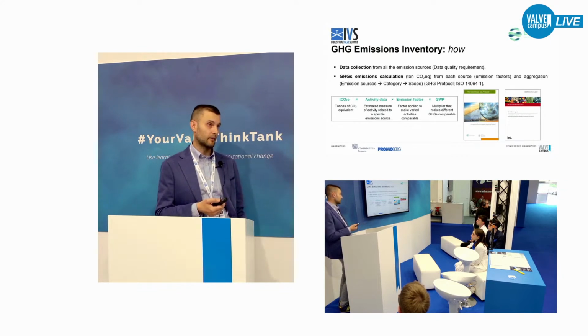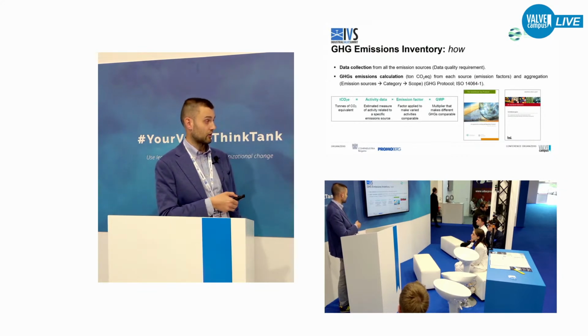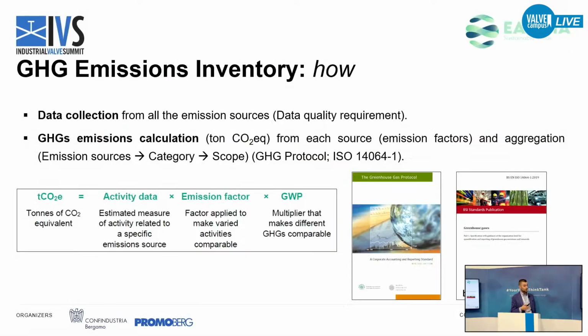Generally speaking, in the field of modeling, we apply, as we can see in this slide, conversion factors that are called emission factors. So the tons or kilograms of carbon dioxide equivalent are calculated for each source as the product between the activity data, for example, the amount of fuel that is used in the combustion process for generation of electricity, with an emission factor that expresses the mass of carbon dioxide equivalent emitted into the atmosphere per unit of mass or volume of a given data.